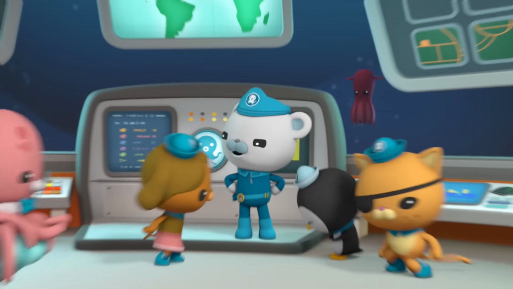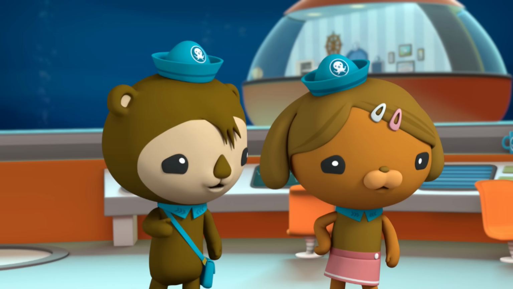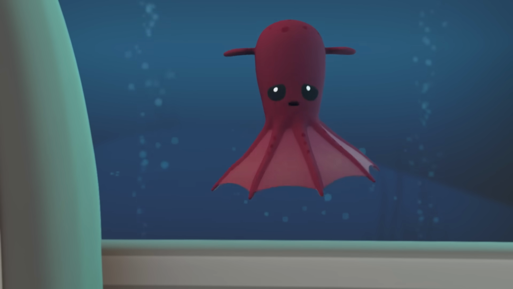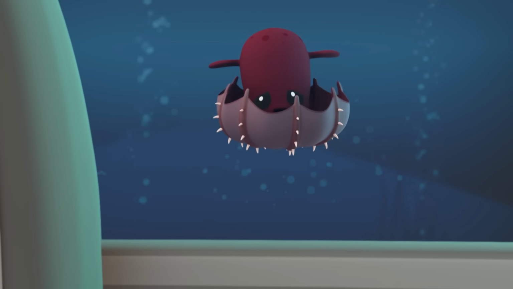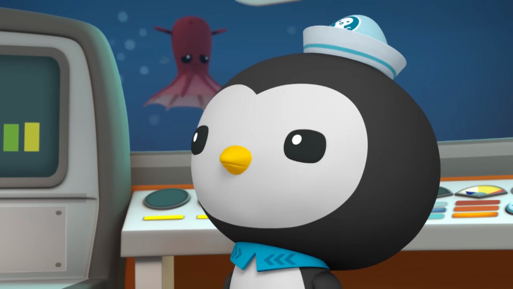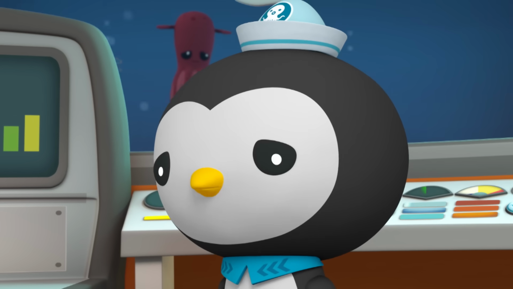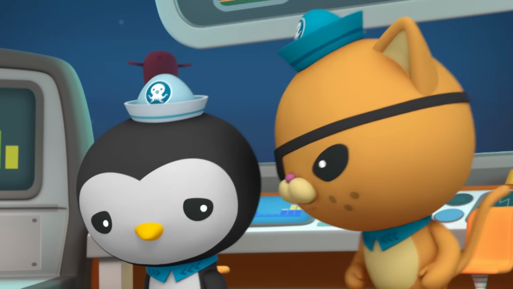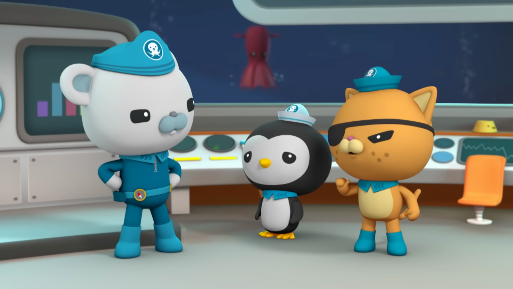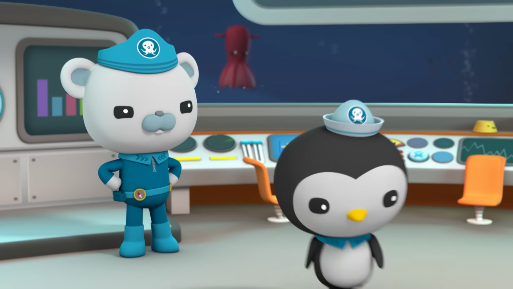Octonauts, our friend the vampire squid has heard an injured creature down in the midnight zone. What sort of creature? I don't know. It is very dark and spooky down there. I get scared easily. Peso, why don't you take the guppy down below and investigate? As a medic, it's my duty to help any creature who's hurt or sick, no matter what. Even if they're hurt or sick in a very spooky place. If it's spooky down there, you're going to need help, matey. Captain, I'm going too. I'll stay in touch on the radio. Let me know if you run into any trouble. Yes, Captain. Aye, Captain.